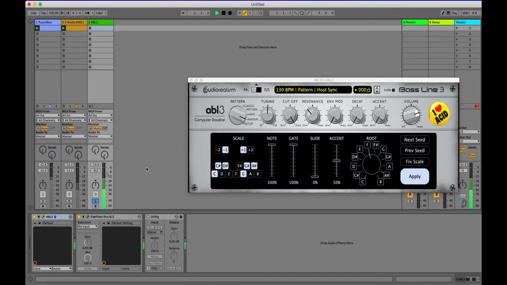Yeah. So now it's just a matter of trying some random sequences. When I press next seed, what do I think about this? Also, as you can hear, it's playing straight 16th notes. Might not want a sequence that's all 16th notes. Well, if I want to do that, then I think I have to lower this. Oh no, this one, gate. So this selects how many notes are played.